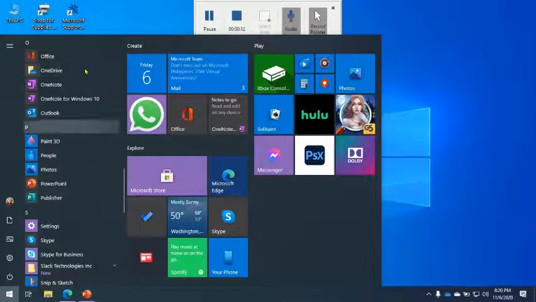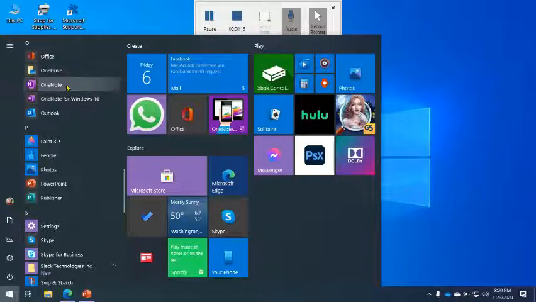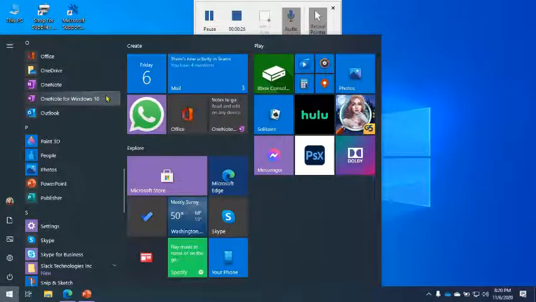Microsoft Office OneNote. And I have two OneNotes here. I have OneNote which is dedicated from my Microsoft 365 subscription. It's a default under Microsoft 365. And I have another one here, OneNote for Windows 10. This comes to all Windows 10 operating system. So if you are under Windows 10, you have this. So we're going to use this one for the tutorial.